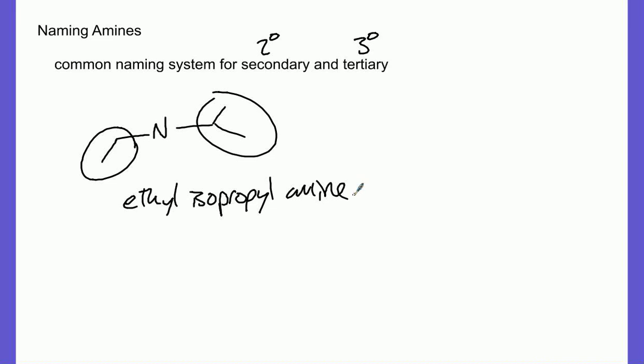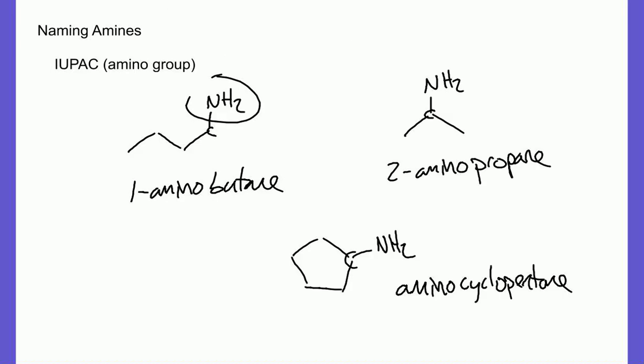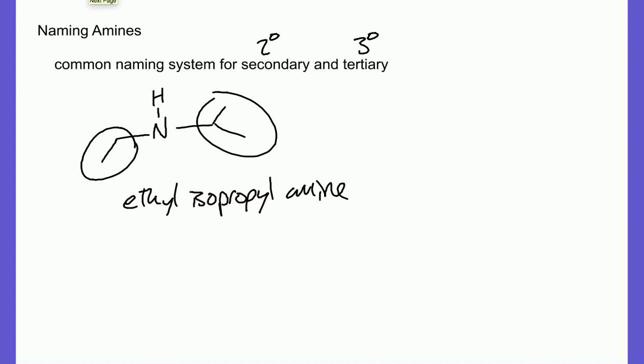Now you do have to remember that nitrogen always has at least 3 bonds. So if you're going to draw a secondary amine, you have to make sure that there's still a hydrogen here, right? Unlike for our primary amines, where there were 2 hydrogens per nitrogen, like on this last slide, now I'm going to have 1 hydrogen per nitrogen for a secondary amine because I need to have at least those 3 bonds with my nitrogen every time.